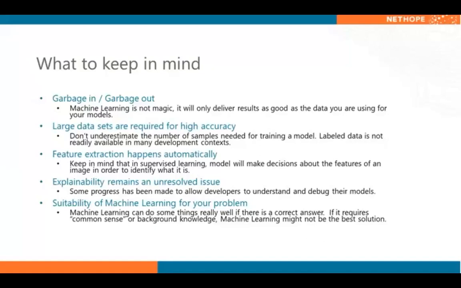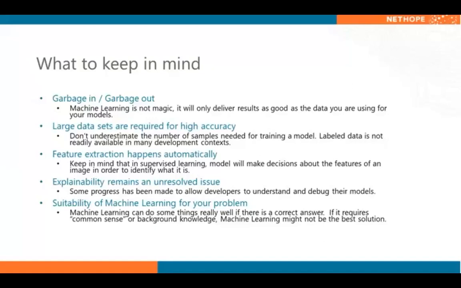Feature extraction, and we talked a little bit about that, and Aubra mentioned it as well. The AI system has to learn what it actually sees, because you can see in the demo that I just showed you, we never told the system what is green and what is red. We just said, here's a data set and here's another data set. So it learns by itself to identify what makes it green and what makes it red, but it's not something that we as humans understand. So this kind of feature extraction, while it is incredibly powerful and we don't have to do the work, also adds some complexity because we may not understand how the system works and how it makes decisions.